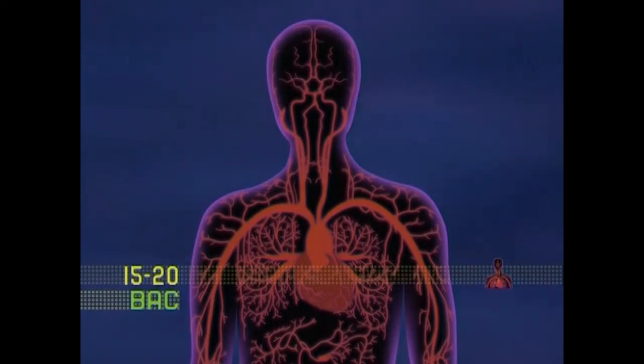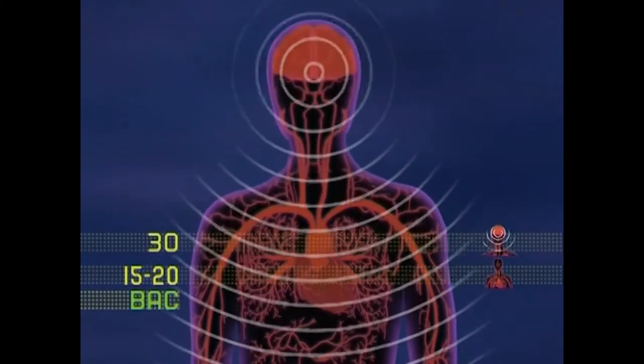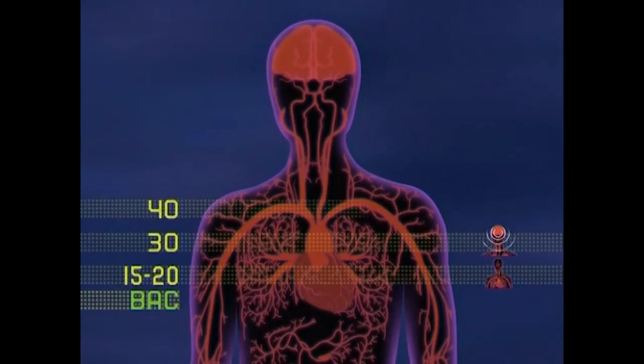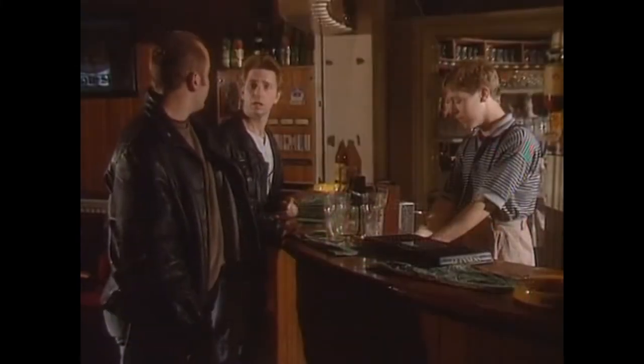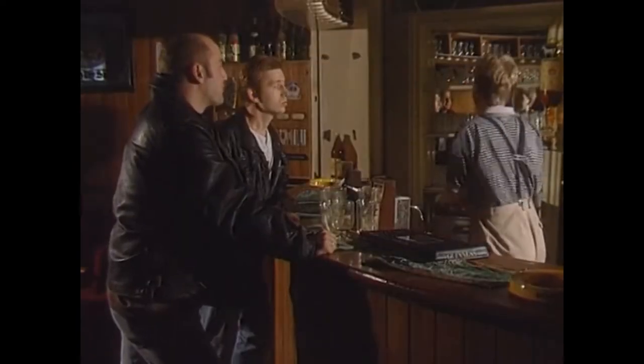As the blood alcohol concentration increases, more and more vital functions are impaired. Effects on the central nervous system start at a BAC of 30. At a BAC of 40, perhaps only 2 units, you will feel relaxed and cheerful. But you will be less alert and your reaction times will be slower than normal, although you might think otherwise. But you are twice as likely to injure yourself or have an accident.